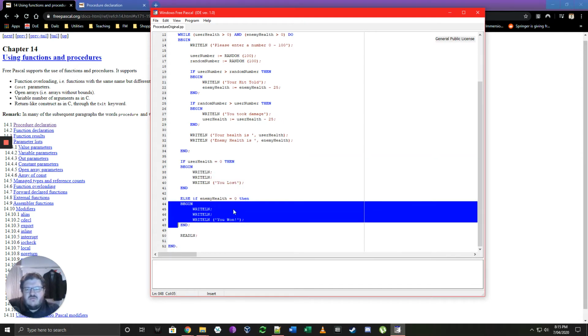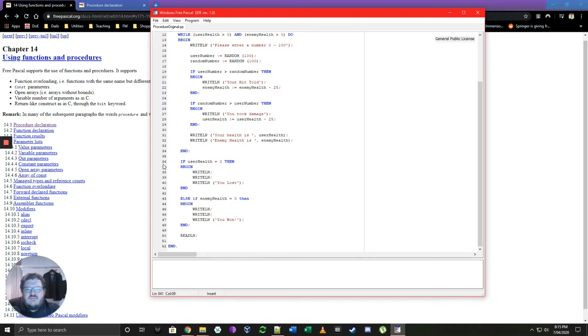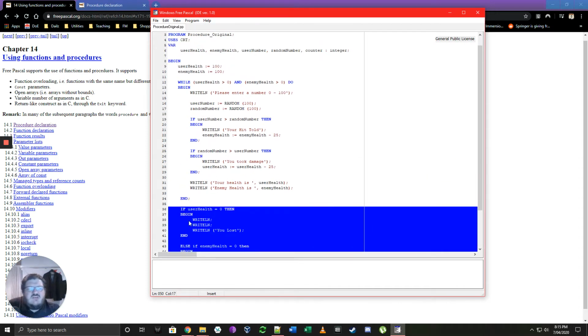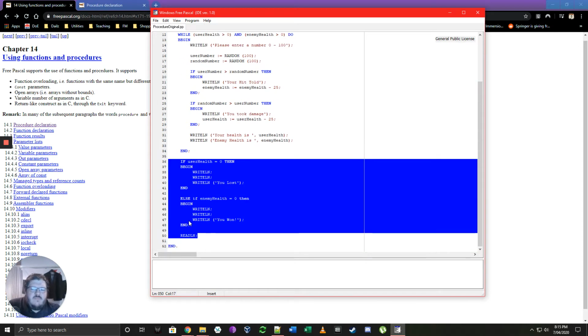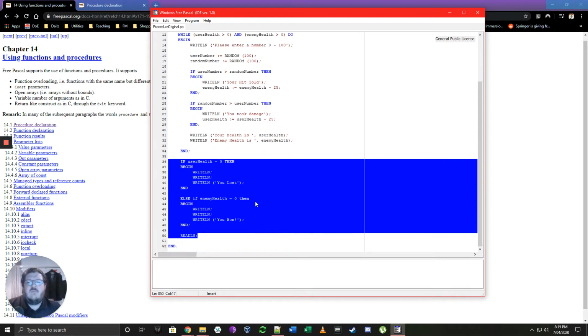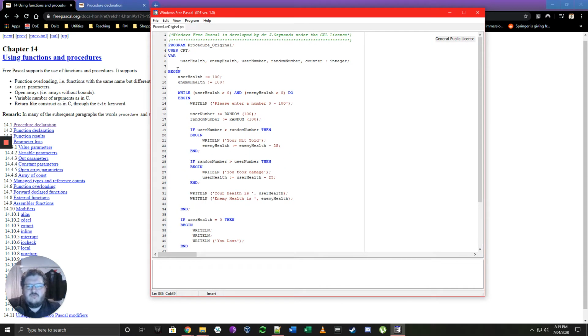So if the user health comes in here, this little bit of our program would be an opportune piece to actually take out of our program and set aside as a procedure. Because what we can do is we can cut this piece of code and we can put it into a procedure of its own. Now, procedures in Pascal, like the remainder of the program, have access to our global variables.